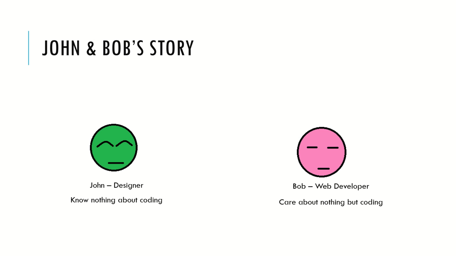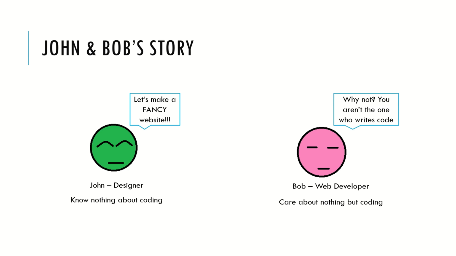First of all, let's start with a story of John and Bob. John is a creative designer keen on coming up with fantastic web design ideas. But there is a small problem, that he knows nothing about coding. So he works with Bob, a professional coder, to let him implement his design into working websites. Bob, on the other hand, is excited as well, but for sure.